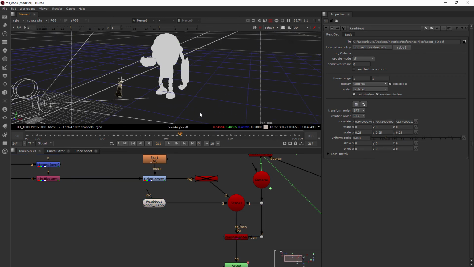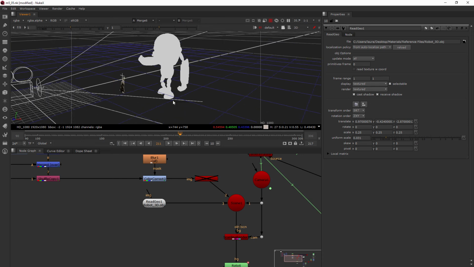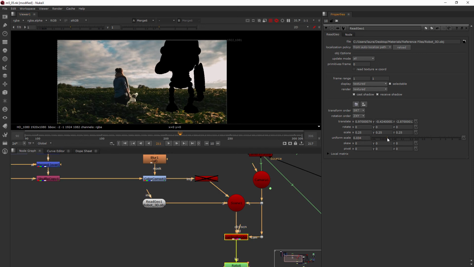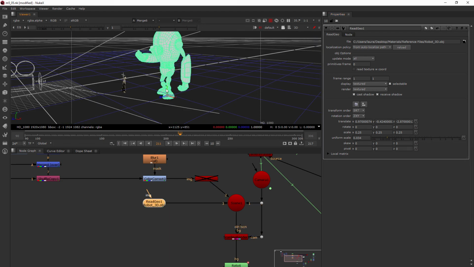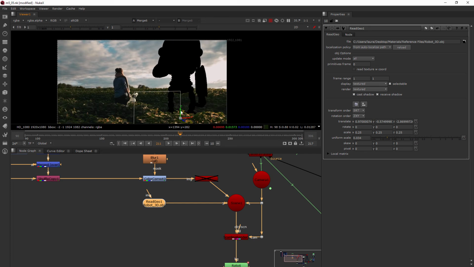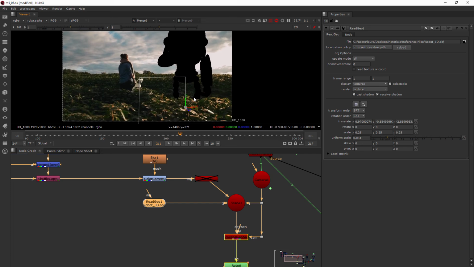Let's see what he looks like when we actually jump back into our 2D. So I'll hit the tab key, and not bad. Maybe just make him a little bit bigger. And we can maybe translate him down a bit. So again, I'm just using tab to jump back and forth between the 2D and the 3D. And we could still use this handle in 2D as well.